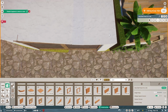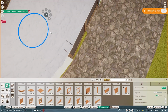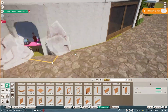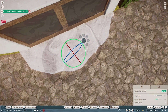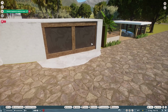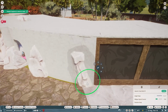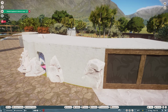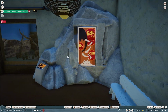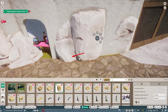The energy level for the guests is also not great, and I have so many benches. I have so many benches in this zoo. I just don't get it. There's so many little areas to stop and take a little breather, as I just said. They're not along every pathway, but there's so many nooks and crannies and picnic benches and places to sit. I cannot believe that these guests have low energy level. It's just absurd.